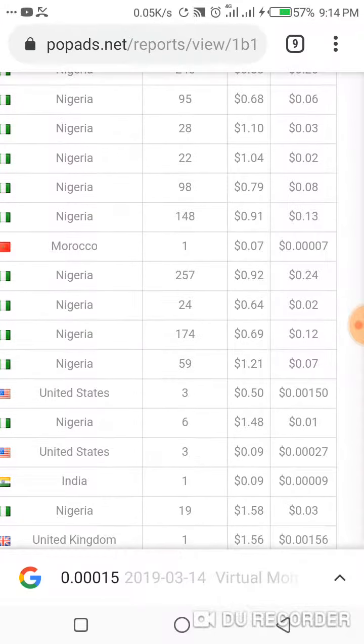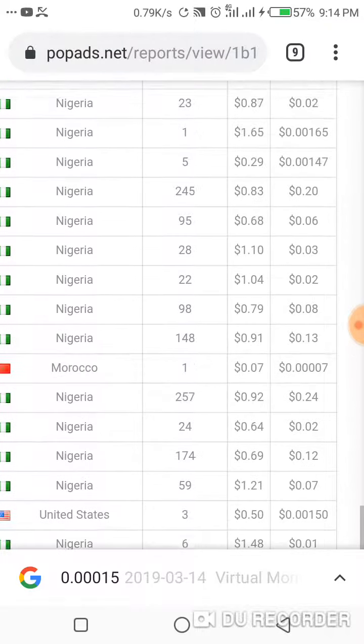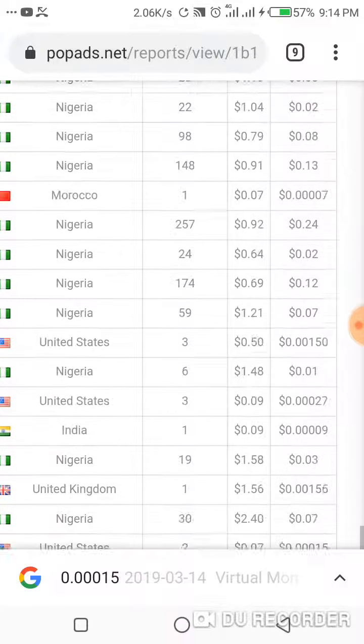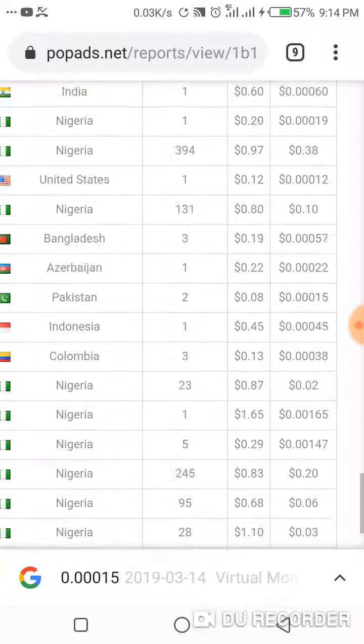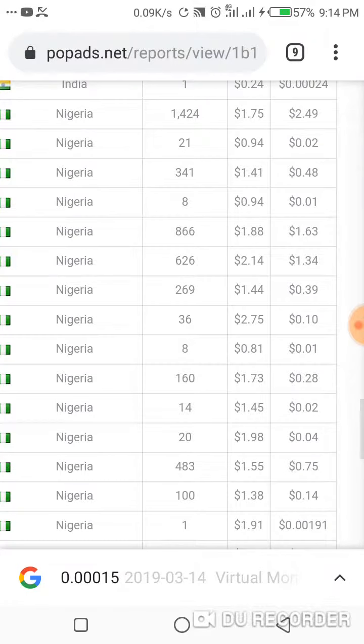Nigerian is even far better. You can see the Nigerian match rate is still up to 2 points, even 4 points, it depends. Nigerian 2.1 with 626 impressions, I got $1.3.